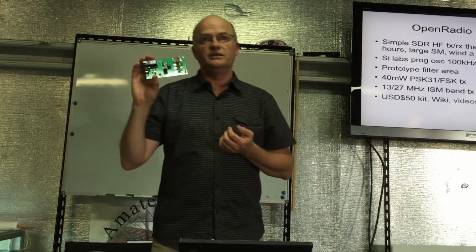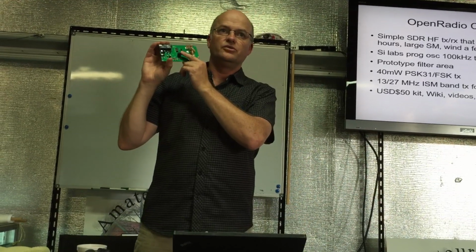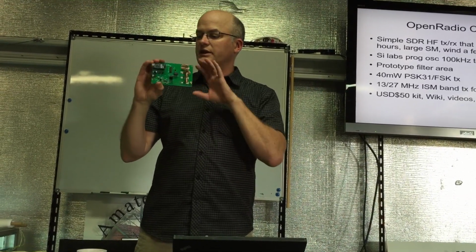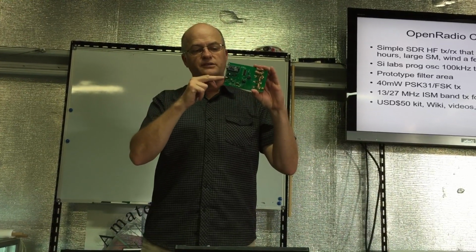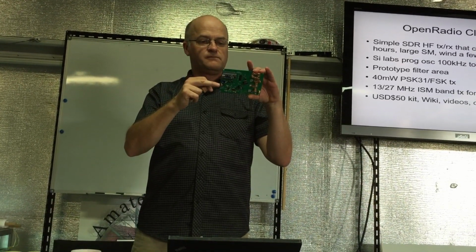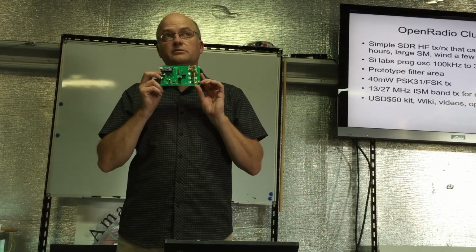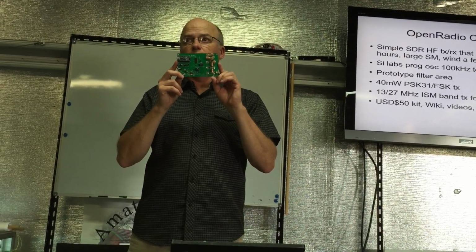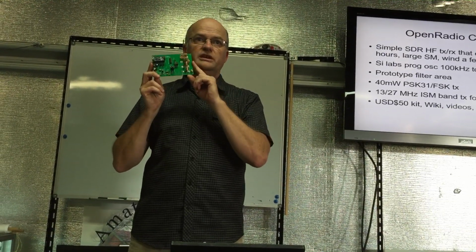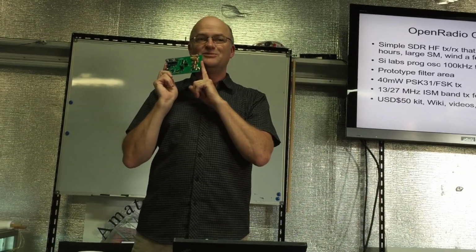But it's a binocular core from Jaycar rather than a toroid. And it's got a little Arduino for control, so you plug in your USB to do frequency control, and you plug in your audio there. And there's a couple of these being built now. We're getting kits made. They'll be available in December, $50 US. I built one in 2 hours and was tuning in hams and things that night, and transmitting PSK31 across Adelaide on 40 milliwatts, which was kind of cool.